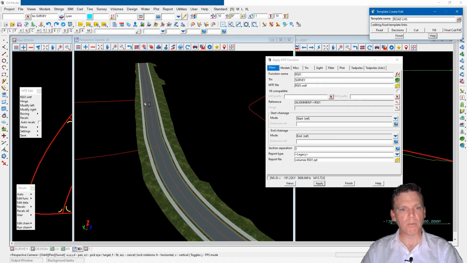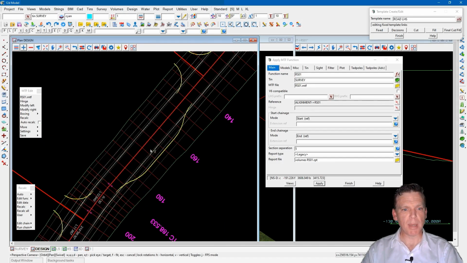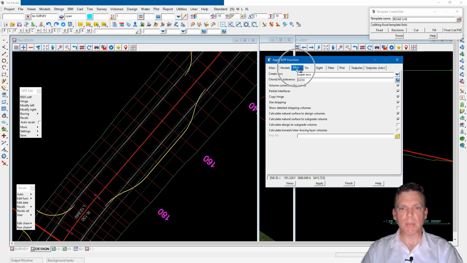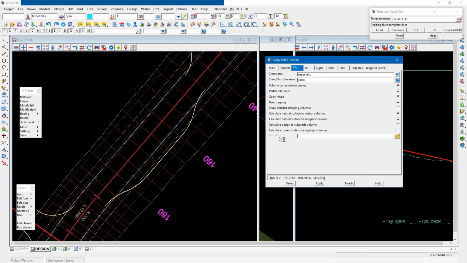We're getting this pretty picture and visualization built up as we do our design. But in plan, what it has meant is that all the strings or the links that have been generated are all the darker colors, grass and concrete and things. So I skipped over it earlier, but under the miscellaneous tab, we can actually load in a map file.